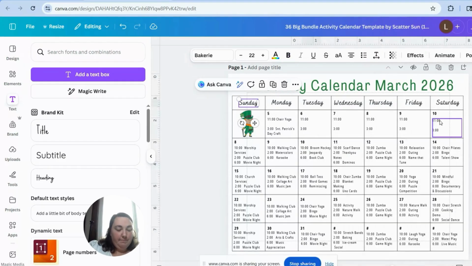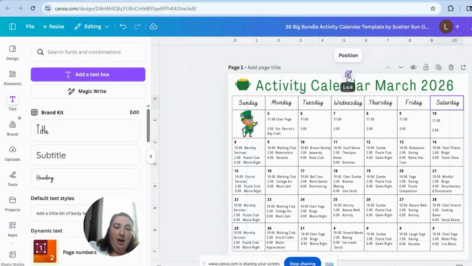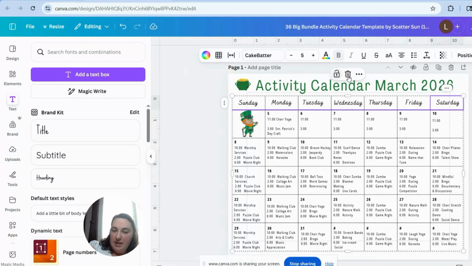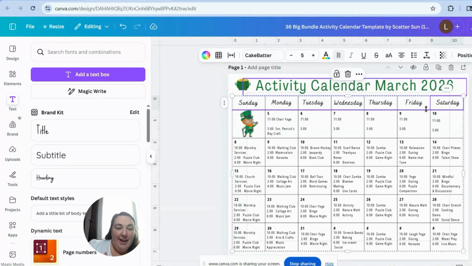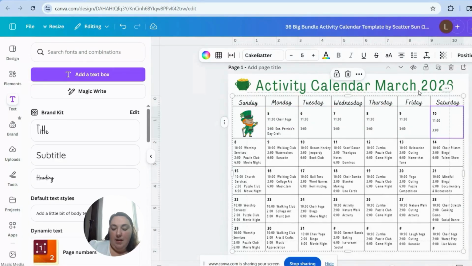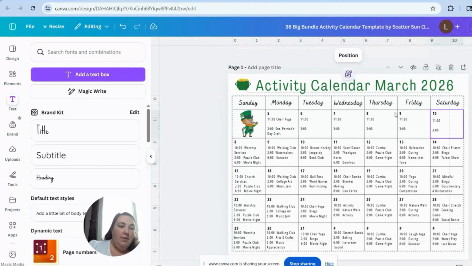The only thing you should know if you open this template is that this table is locked. You are welcome to unlock it if you need different sizing, but I have found it's just easier to keep it locked when I provide templates so that people are not stressing about the boxes moving. For example, you can accidentally click here and move things around, and that's something I want to avoid, especially if you're new to Canva. But you can unlock it just by clicking on that little lock button.